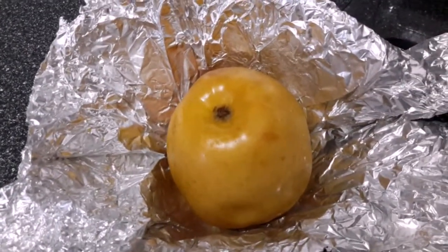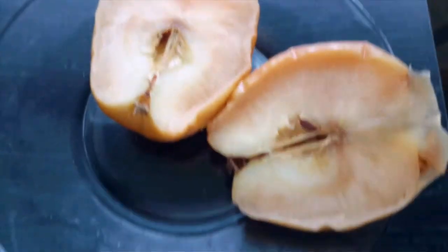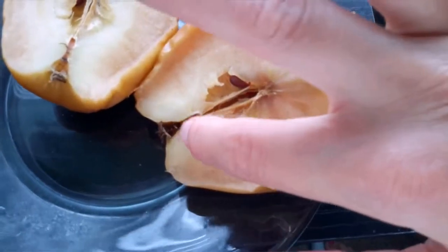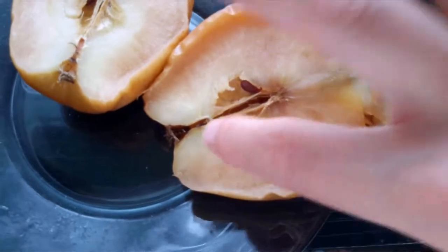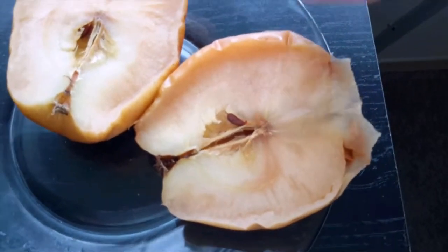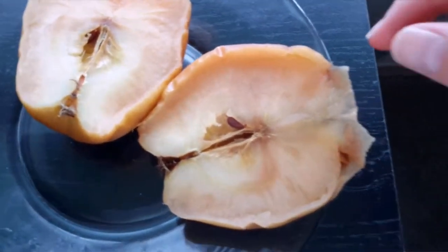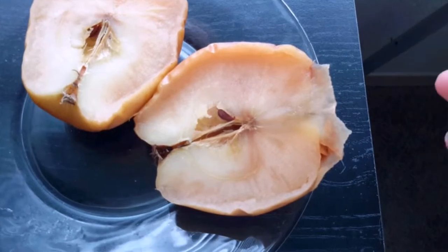and we're gonna slice it in half and we'll see inside. So the apples need to look like this inside. As you can see, that part still is like, it's ready, but this one's more ready on the side, the color. And look how soft that is. So now what we're gonna do, we're gonna let it cool off a little bit.